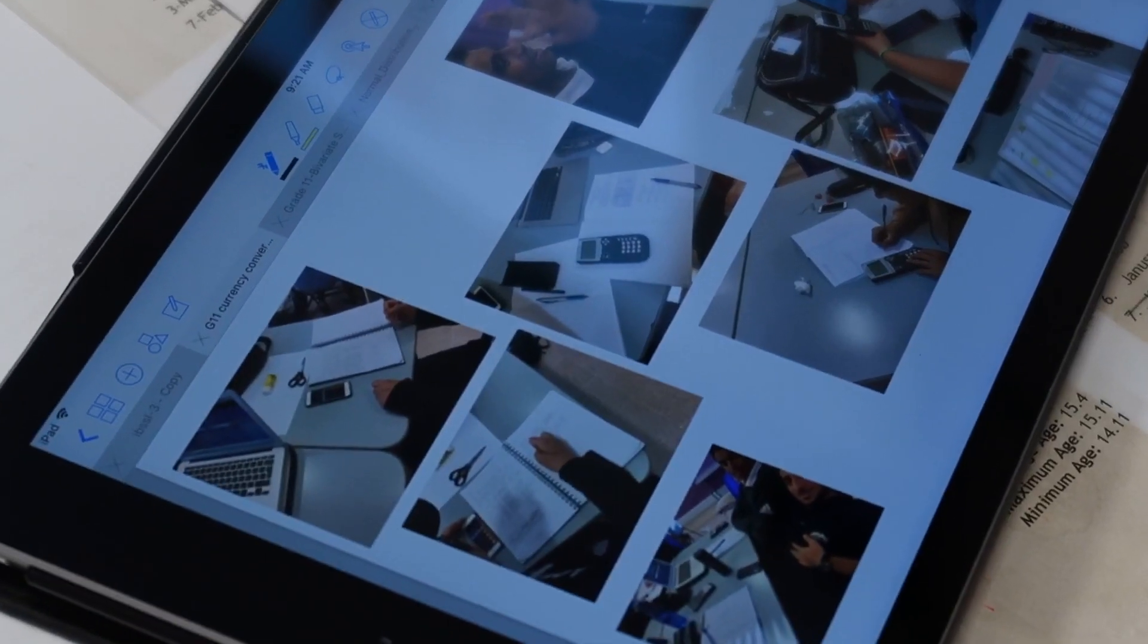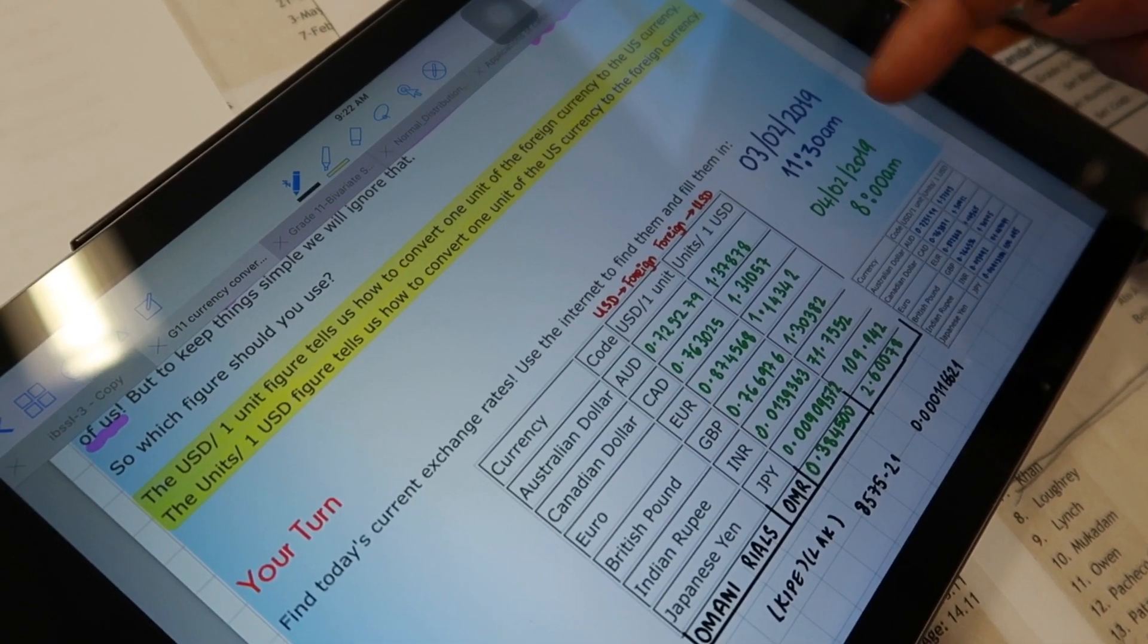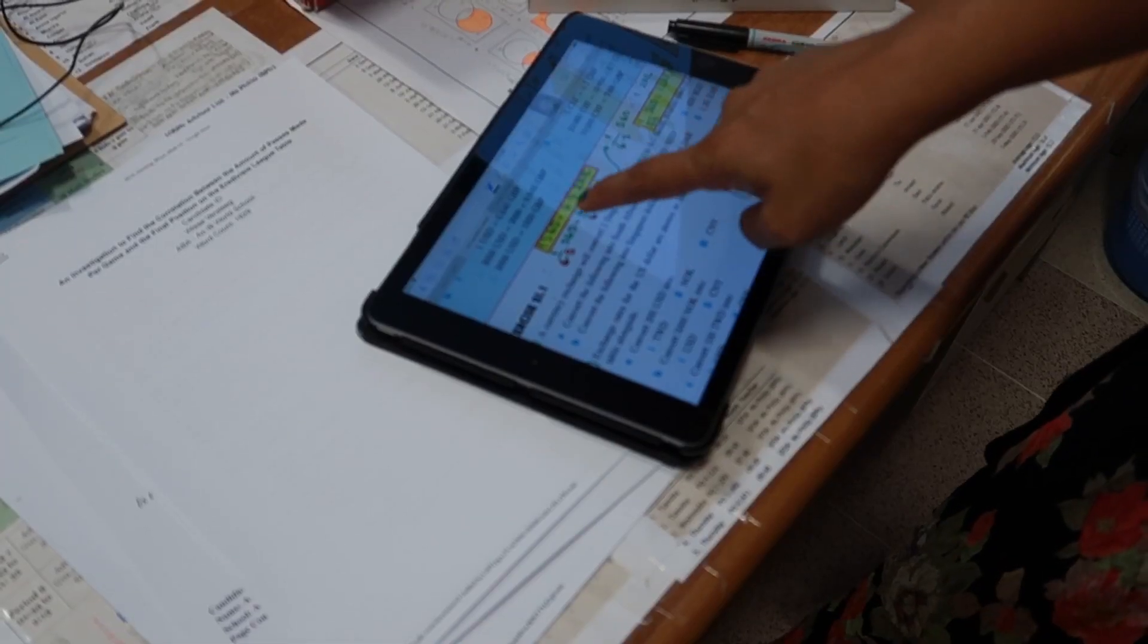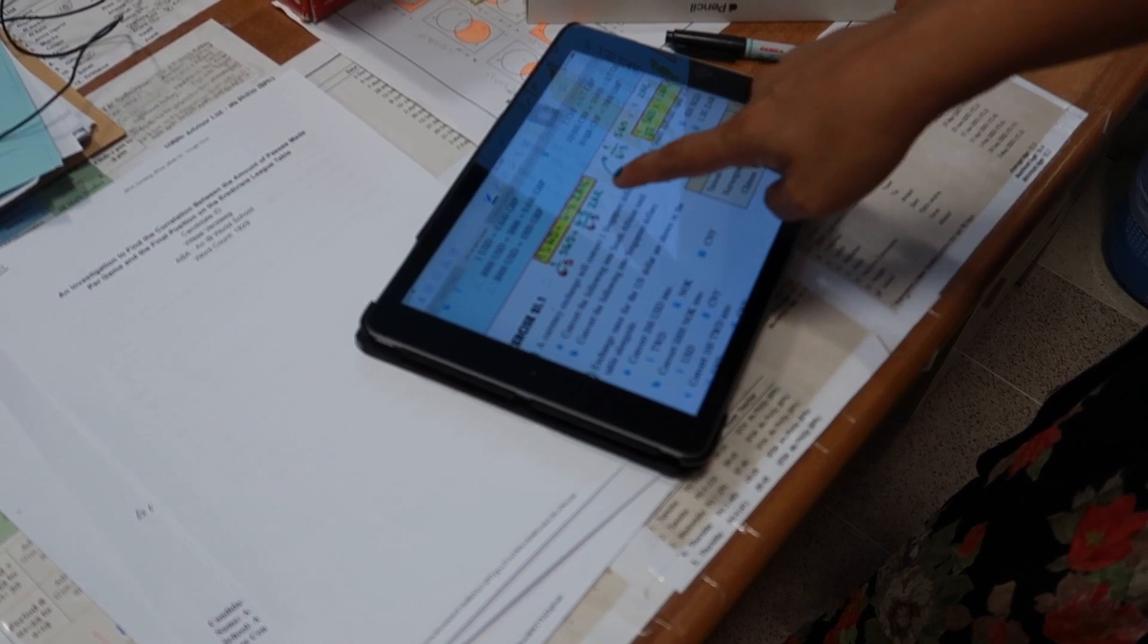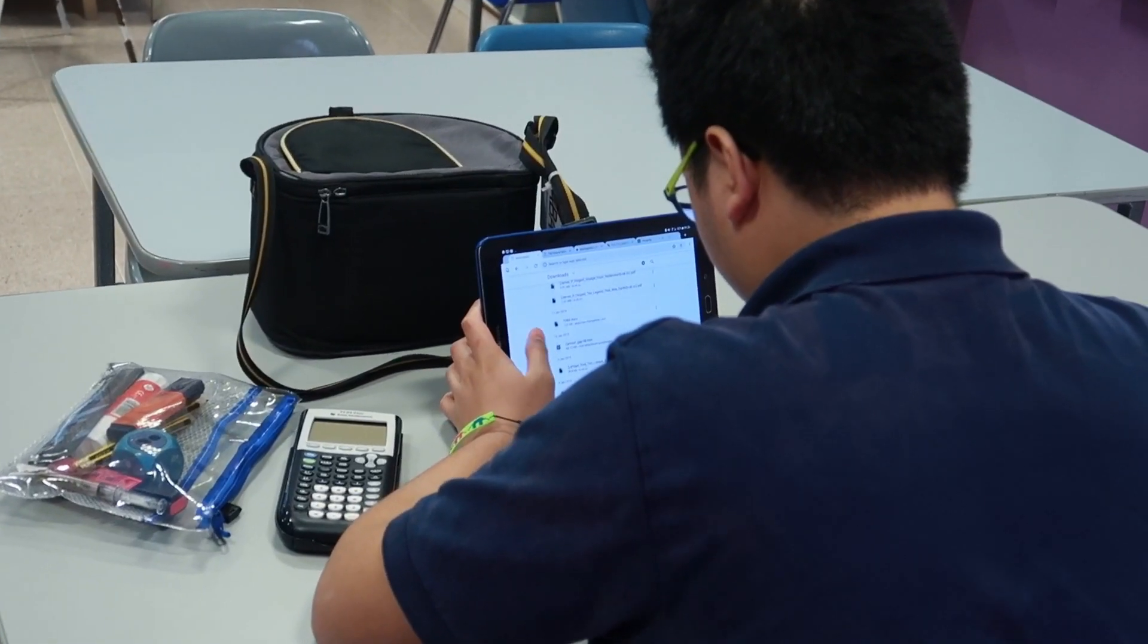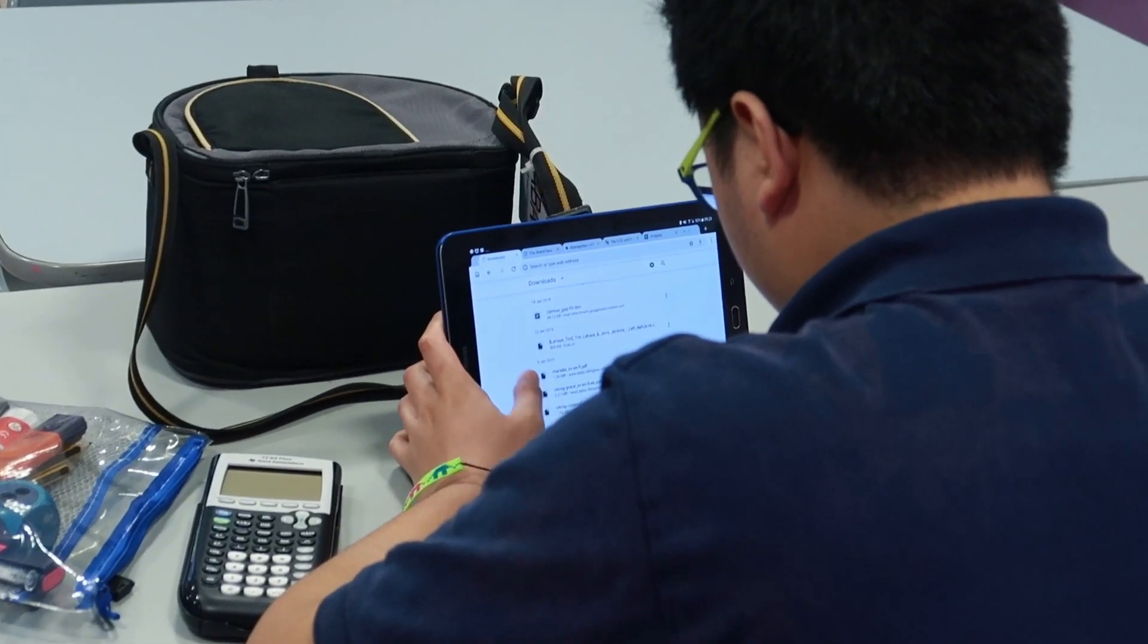They were quite excited and they were like oh wow this is really good. Previously I used to write the notes on the whiteboard, they did take pictures and printed it out. But this is good because with GoodNotes I can actually use the textbook, I can put in my own notes on iPad and I can save it as a PDF file, upload it on ManageBac. So every class has its own notes up there, so at any given point if a student is absent or hasn't understood something they can always go back and look at the notes.